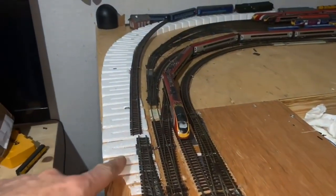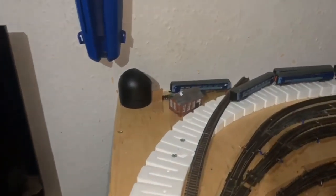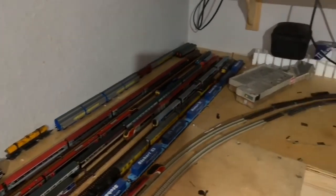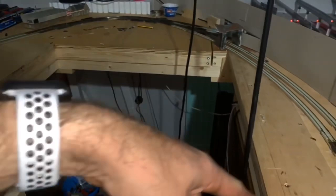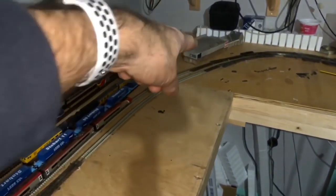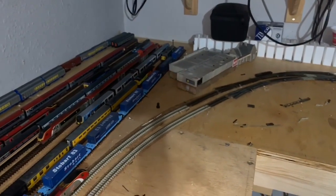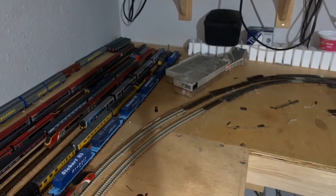Right, in this section you can see we're looking at the polystyrene risers now, and the original idea was to have the incline going round, follow my finger round, joining up with that piece of polystyrene at the back there, and then again following my finger, coming round, and that goes into the station which I proposed at the time, which later on became New Mills, with the 2 tunnels, and there's a tiny little fiddle yard of 3 tracks in the tunnel, which you'll see later on.